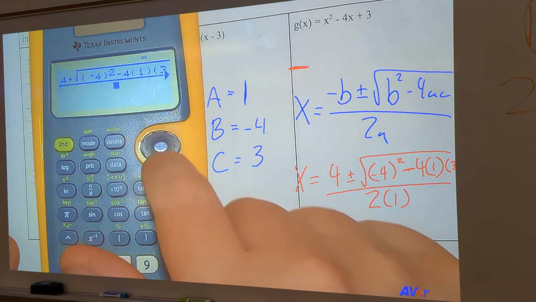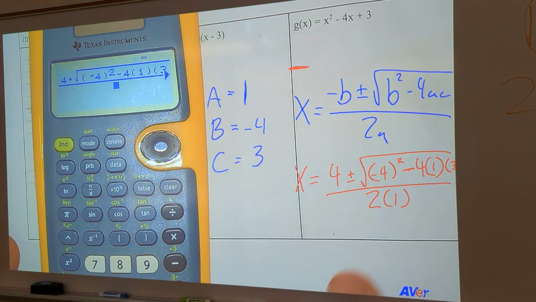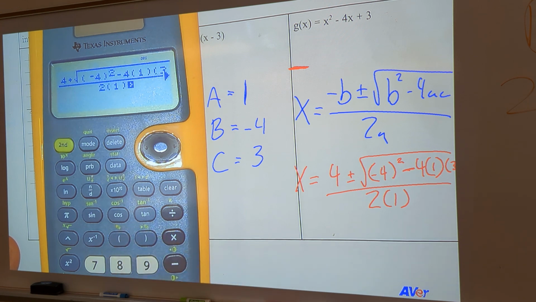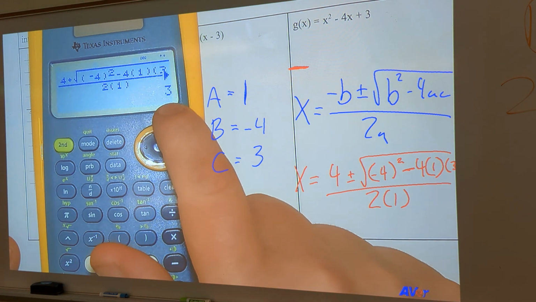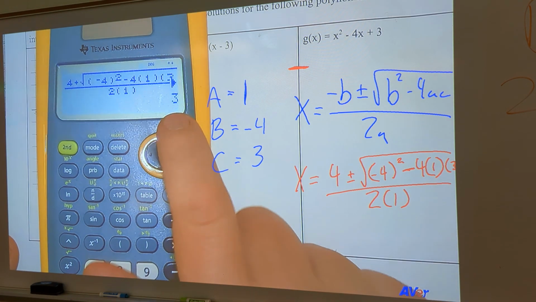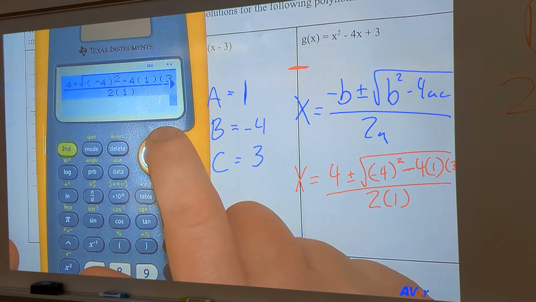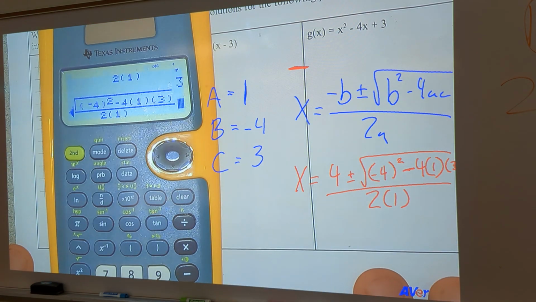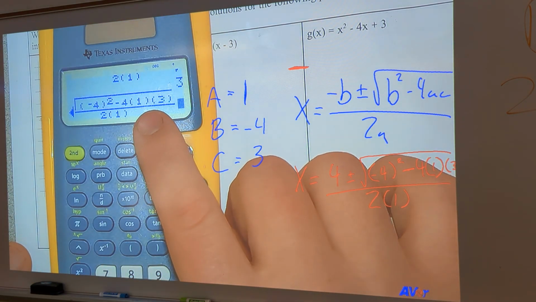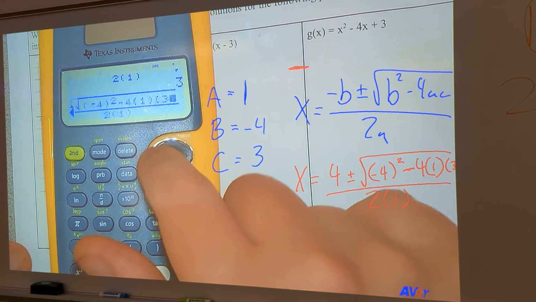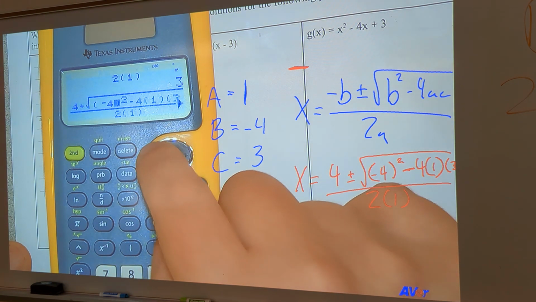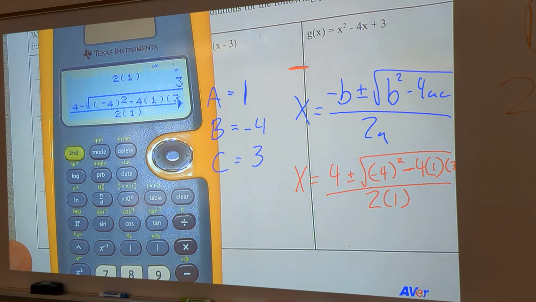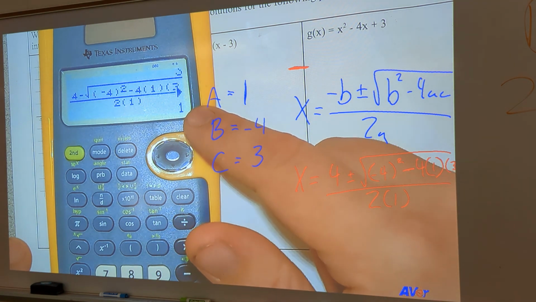All right, now I'm going to use my arrow keys to go down, and then have this right here, which is 2 times 1. Do I really need to write out parentheses 1? No. But then I hit enter, and it gives me my answer. One of them is going to be 3. So to find the other answer, I'm going to use my arrow keys to go up, and then highlight the thing I typed, click enter, and that will retype it for me. Then I'll just use my arrow keys to go back to that plus and change it to a minus. I've got 1 as my second answer.